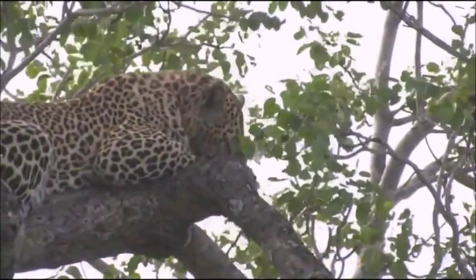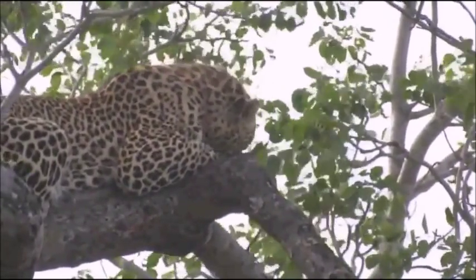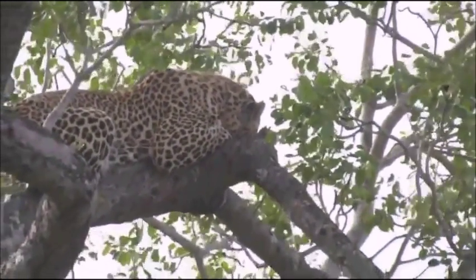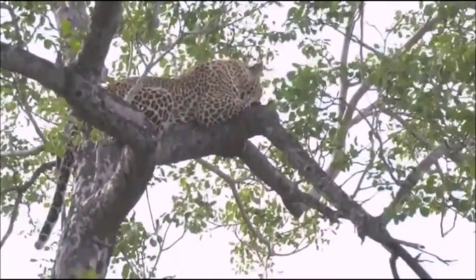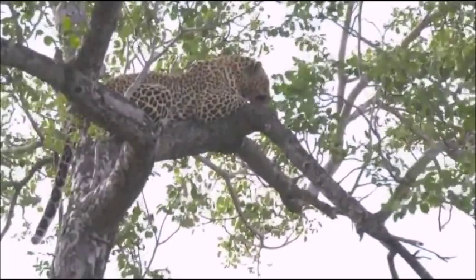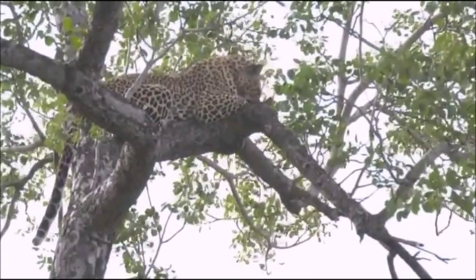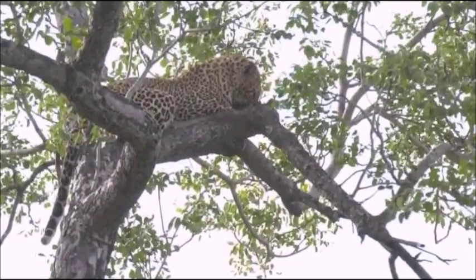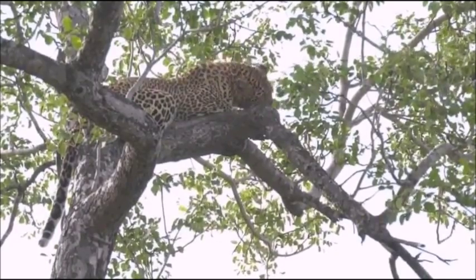Hello, Gizmo. You'd like to know how long she's been eating for? Well, we left her this morning. Yesterday morning, we had her at about, let me just have a look at the time now. We had her at about 6:10 yesterday morning, and then Scott followed her from where we found her on foot, probably about half an hour, 45 minutes after that, so about 7 o'clock or so yesterday morning. It is now 20 to 8 in South African time, so about an hour earlier yesterday is when she found this duiker, and then she took it up the tree.